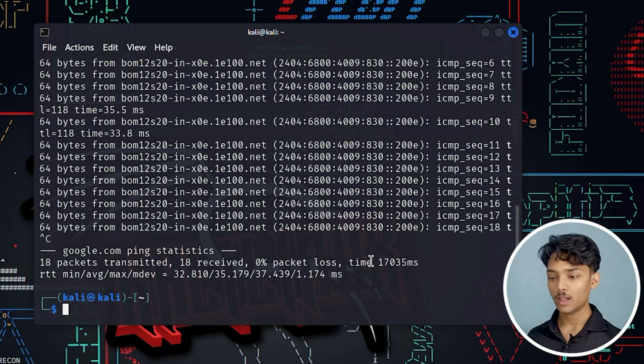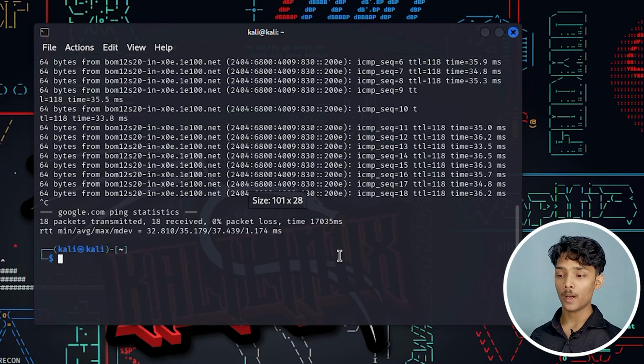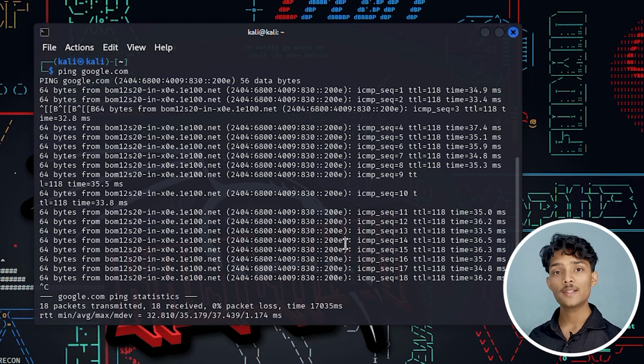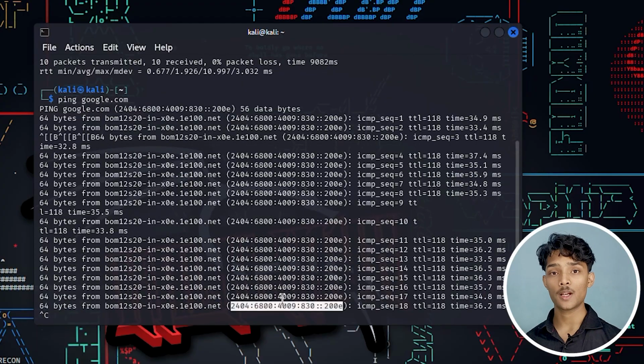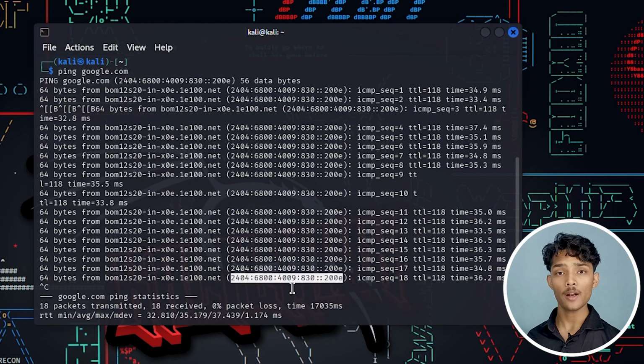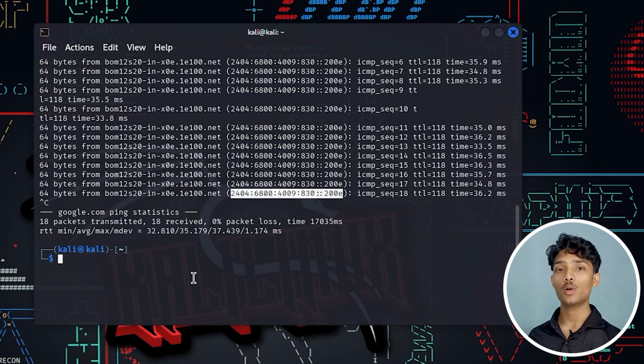Also you can see in the brackets we are getting an IPv6 address as well. This IP address is owned by Google, and you might get some different IP addresses as well, because these large websites contain a lot of servers. These large websites are hosted on many servers and can be located anywhere, so the IP address may be different. What other command can you use now? The host command.